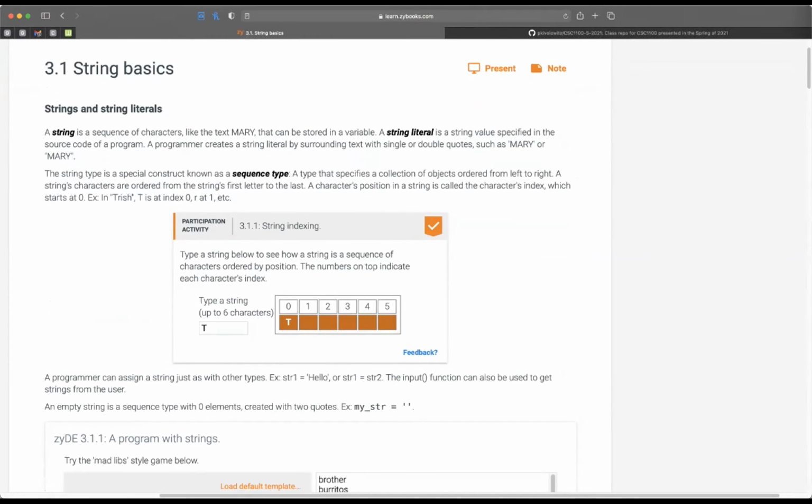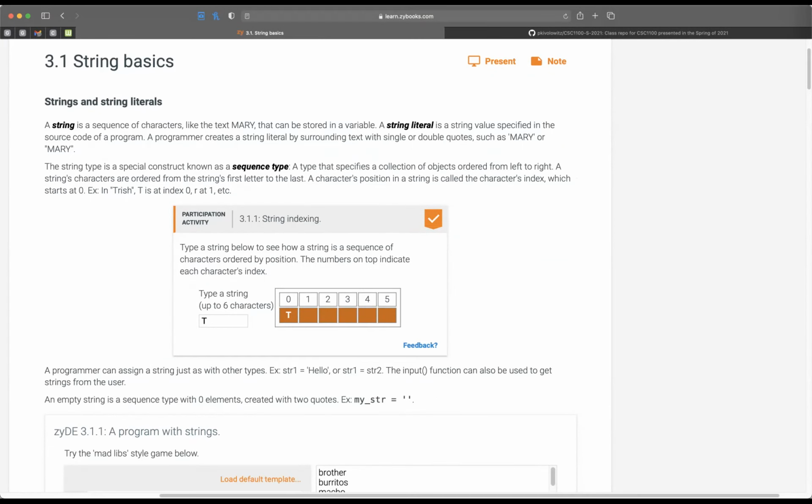So theoretically, none of the activities will ask you something that requires knowledge that hasn't already been in the text. And if you get it wrong, then to some degree, it will tell you what you got wrong and how to correct it.